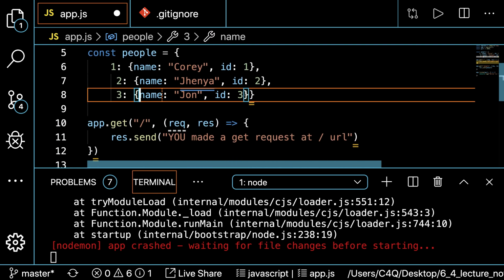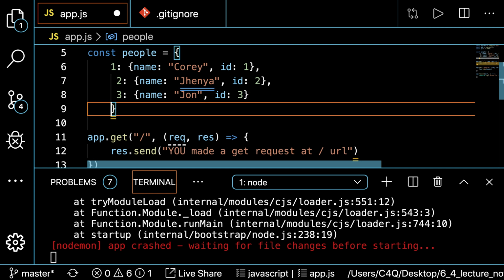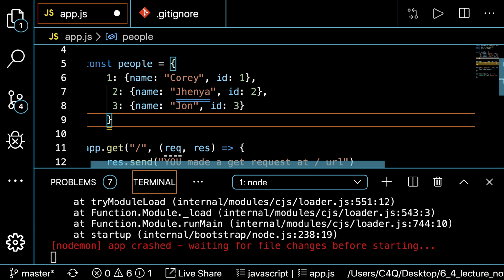So this is an object of objects. Right? This isn't that unusual of a pattern to see. For certain reasons, you'll start to see why in a minute. This is actually a pretty easy way to organize data. If I needed an array of people, I could just take the Object.values of people, and then I would get just an array of all of the people objects. So that's not that expensive. And if I need a specific person, I can actually grab them immediately if I know their ID, right? So with this in mind, I should save.